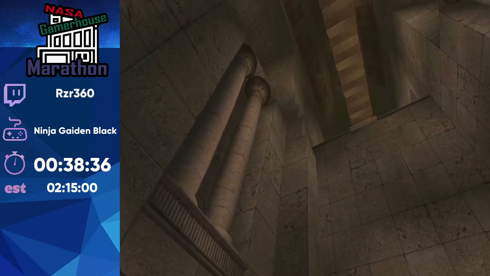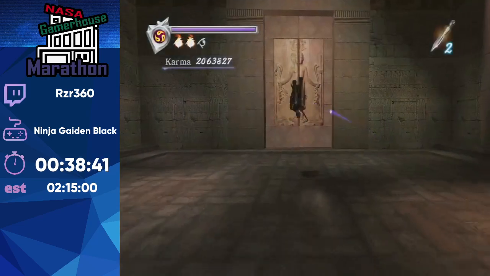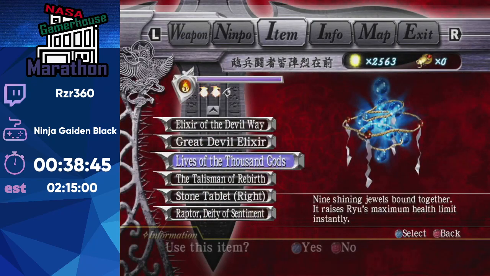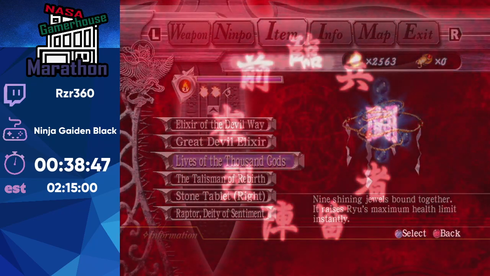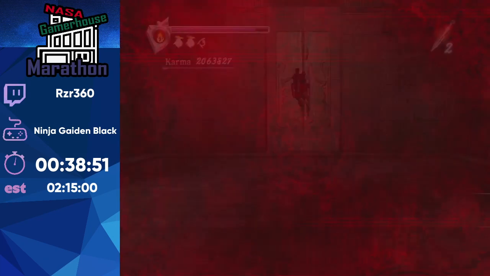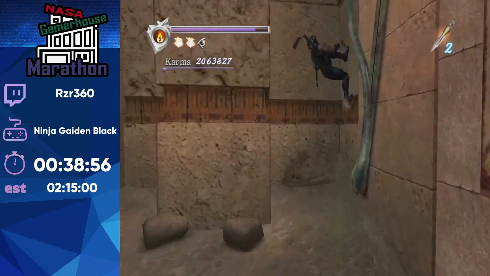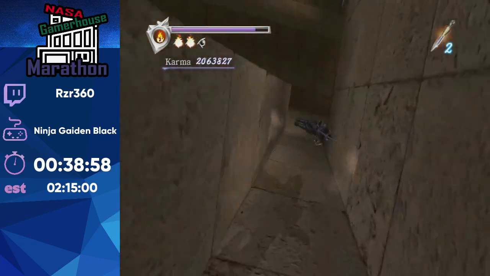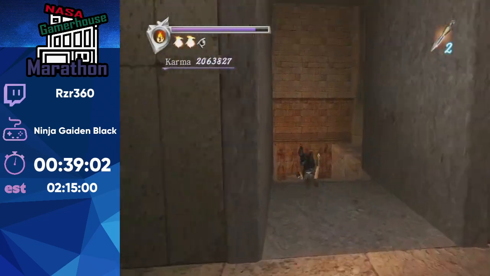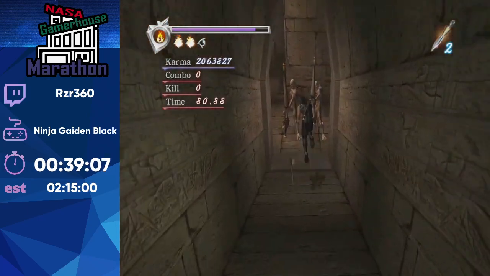You can see the difference between level 2 and level 3 for this weapon, because I had level 2 when I fought him before. So here I'm going to swap back to Inferno, and then I'm going to use this Lives of the 1,000 Gods since I have my menu up. A lot of the routing for this run is making sure that you use your menus sparingly, because every time you menu, the game stops. So we want to try to limit the number of menus as we possibly can, but still optimize what strategies we're going to be doing for what enemies.